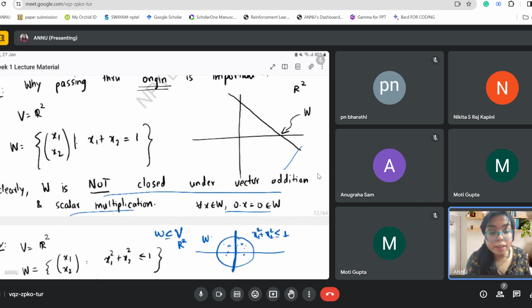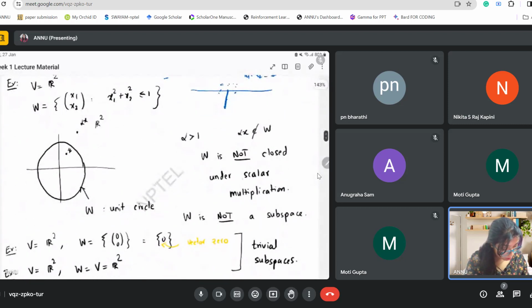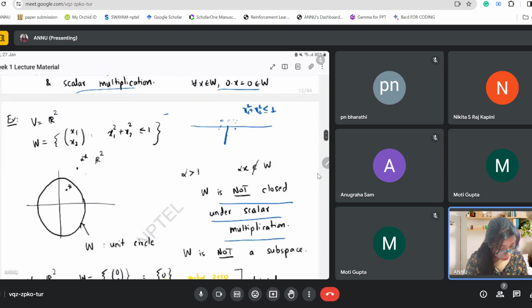But it does have the additive identity. One thing: it is a subset. I was not able to recognize this particular symbol; this was the subset symbol. Same thing: this is not closed under scalar multiplication. If you take any alpha, where alpha belongs to R, and R is the field, then alpha x does not stay in the set.